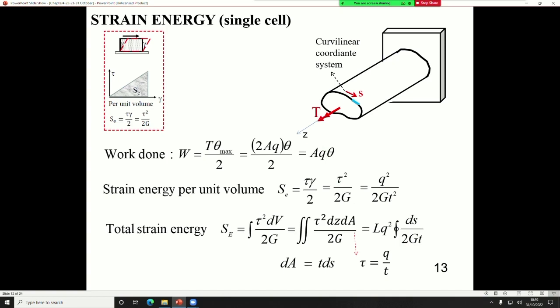Yes, please. Did you say the A at the top was the cross-sectional area or the perimeter? This dA, the A on the work done side? That is a very, very good question. This A is not the same as this A here. This A is the area enclosed by the perimeter, but this dA is coming from this differential, which is dx dy dz. This dA here is dx dy. So this A here is the area enclosed by the perimeter, but this dA, differential of A here, is the differential of the cross-sectional area. So please write down, these two are not the same.